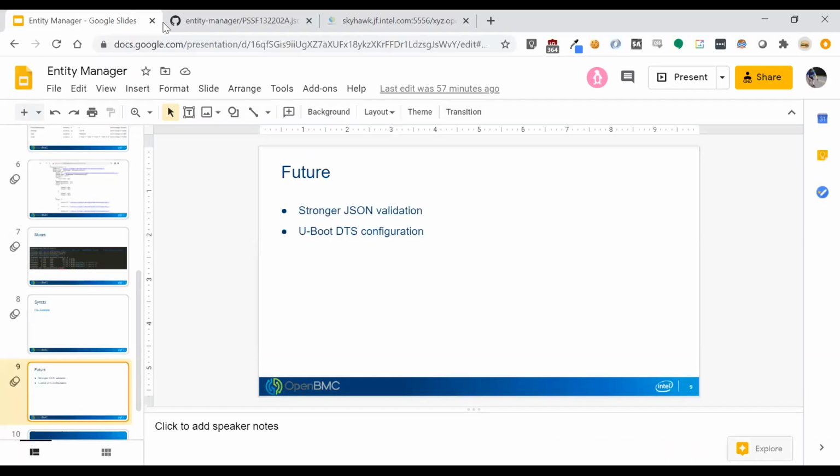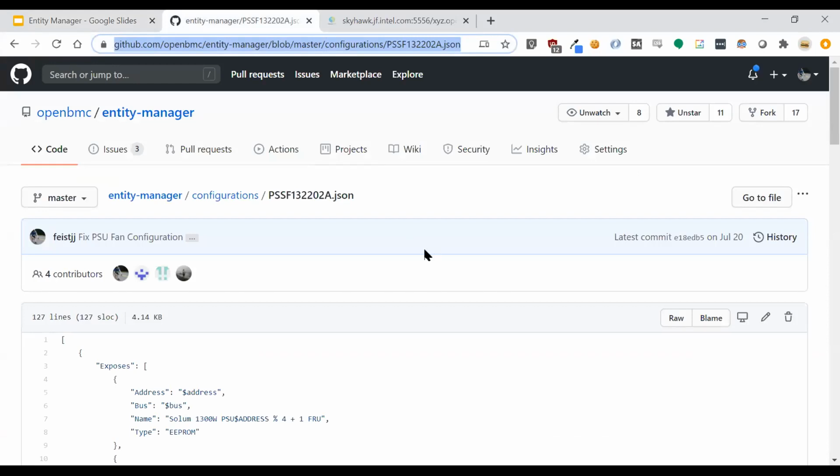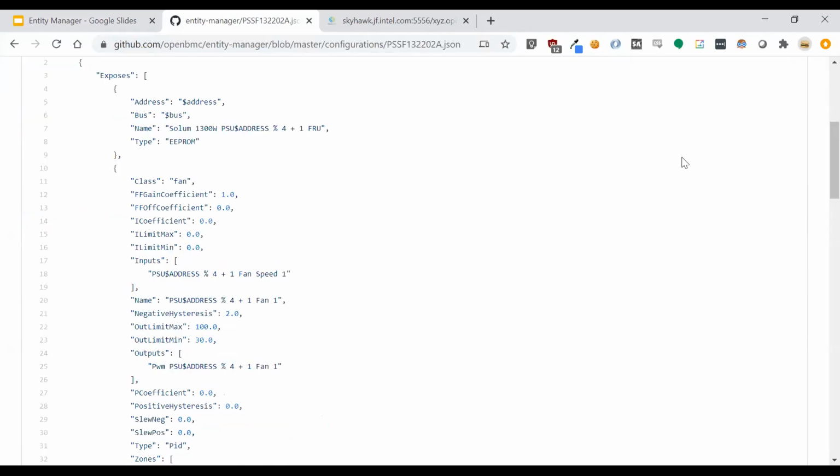Go into power supply example. So this is just on our OpenBMC GitHub. This is just a power supply that I picked at random, and some more features that not everybody for Entity Manager has realized is it can do template syntax. And by template syntax, there is unit tests out there. I would suggest looking at the unit test for more information of what all it can do. But if you have a dollar key, that key is from whatever made the probe pass.